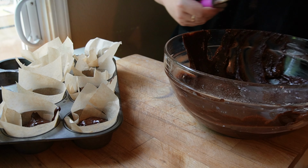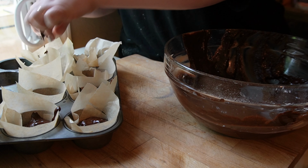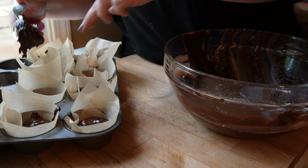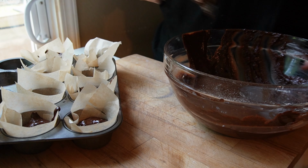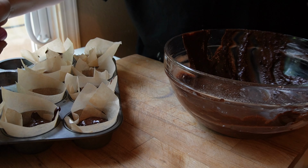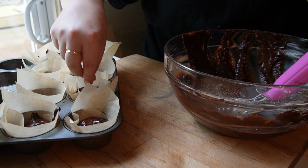I took them to book club, and they all got eaten. I was making chocolate muffins today. That's what you guys are getting from me for book club. And everybody loved them. You could make these and then stick them in the freezer and thaw them out when you wanted one. So this is a really great way to meal prep some sweets.